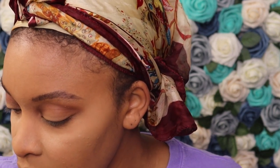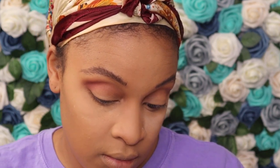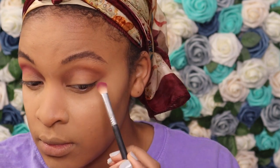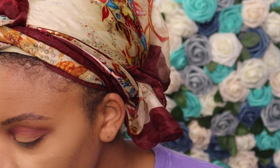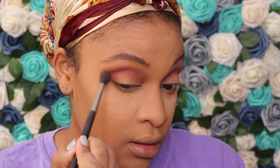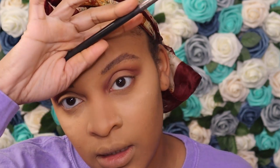Sensa and blend that with a Sigma E25, and we're going to put that in the crease. Right over New Yorker and OG. Just gonna take a MAC 224 and just blend this out. This is nothing on it, y'all. Please blend your eyeshadow, because it stresses me out, okay?